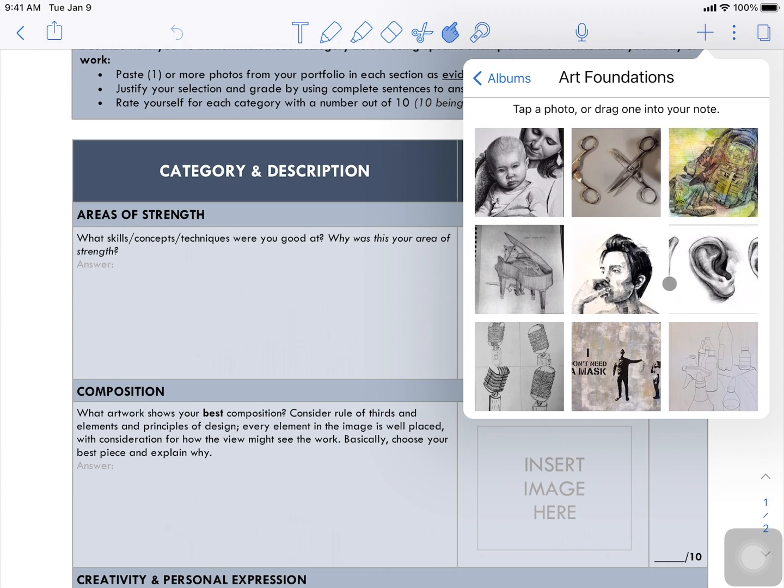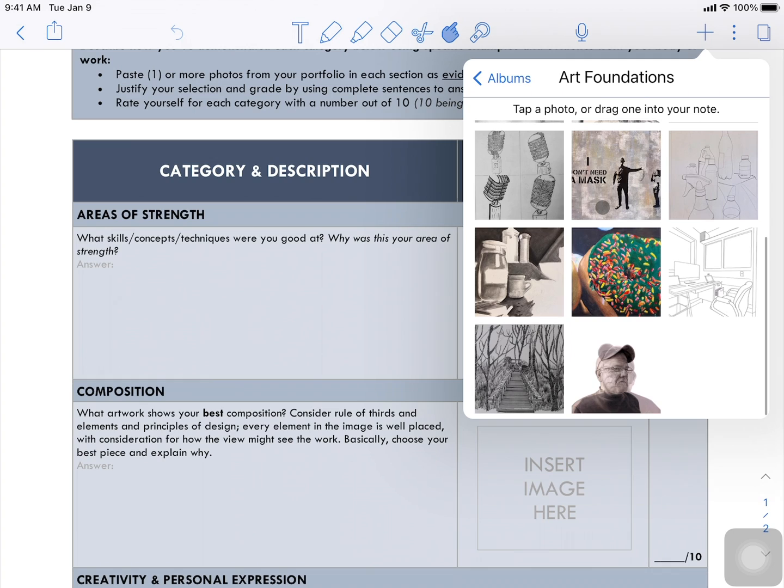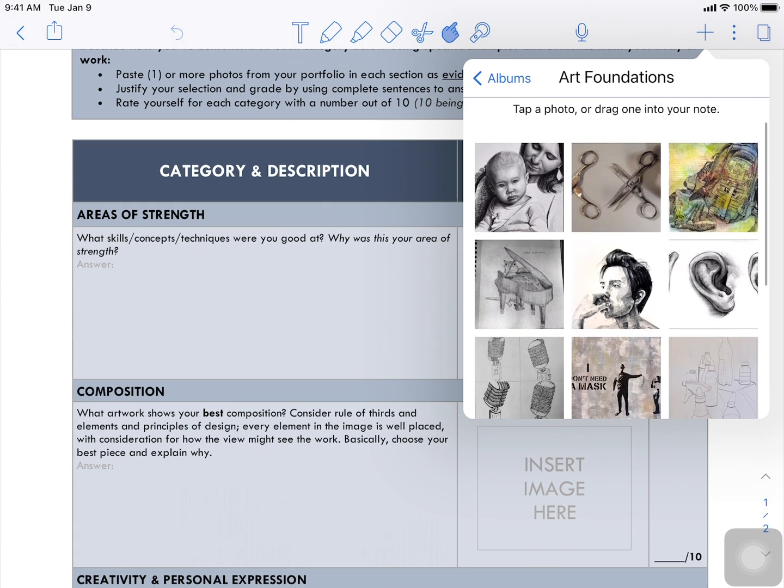So if I think that last project was my best, where we did portraiture, because I'm really good at shading and I was able to capture the features of the face, I'm going to use that. However, if I was not good at that at all, and I was a little bit more competent in using color with color pencil, I'm going to go ahead and select that colorful food assignment. So let's go ahead and choose one and use as an example.